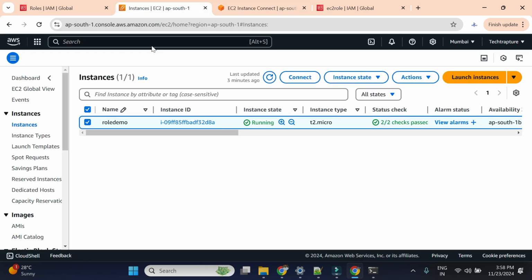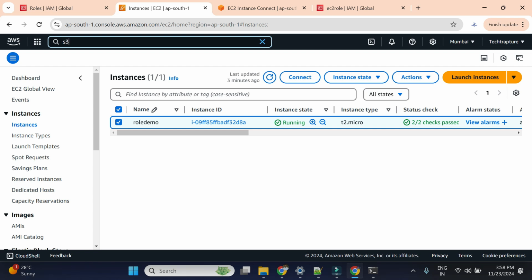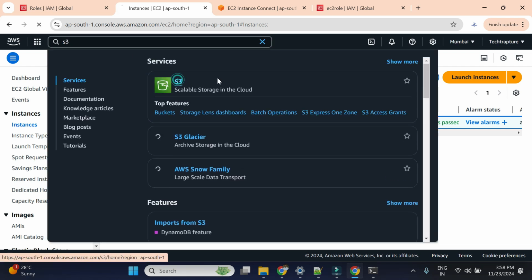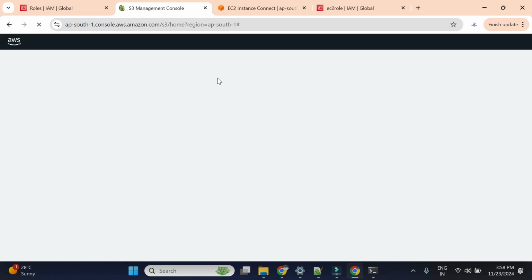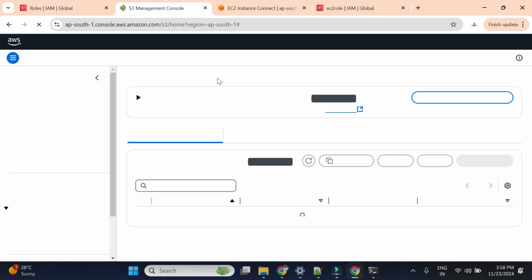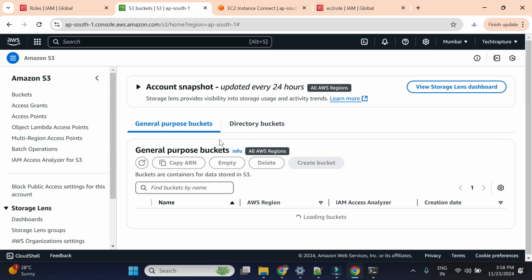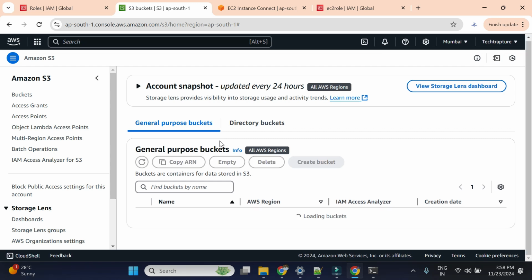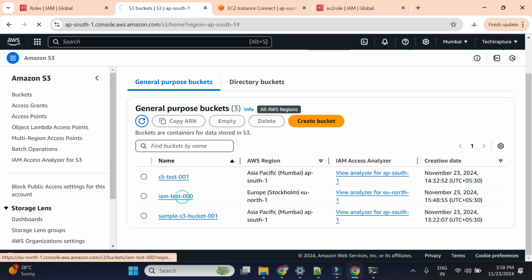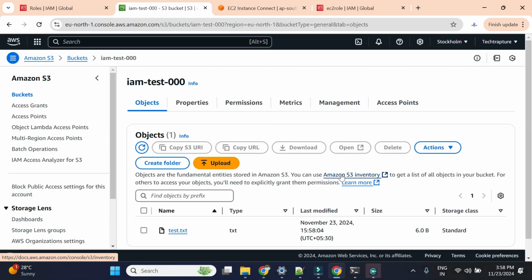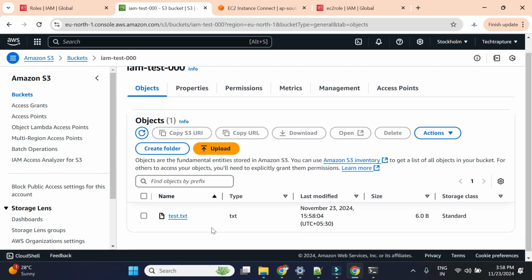Let's go to the S3 bucket and see if our file is successfully uploaded. Okay, so it uploaded to the IAM demo bucket. So I'll go to the IAM test 0 bucket and our file should be there. Okay, now you can see test.txt is here.